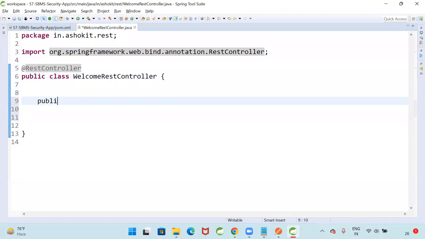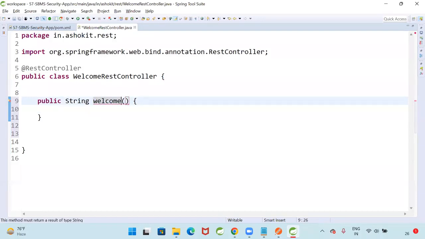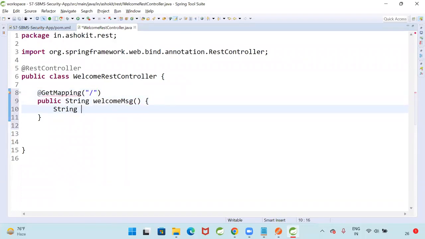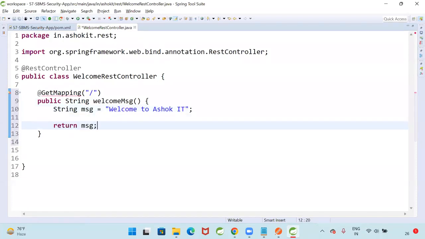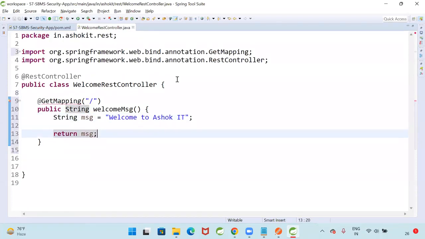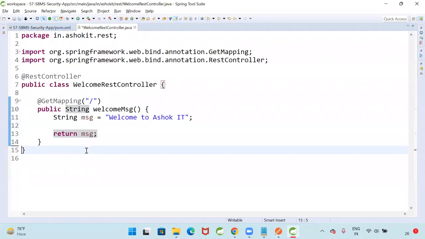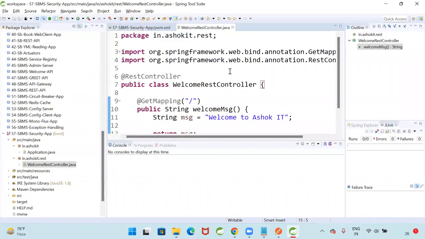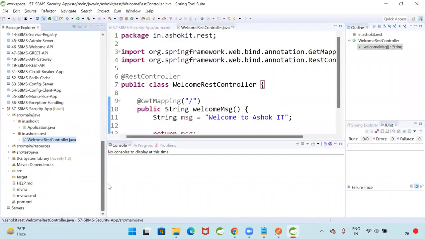Now, public String welcome. I'm just writing one simple method with @GetMapping. Here, I'm taking String message is equal to "welcome to Ashok IT". Return that message. GetMapping slash welcome message.